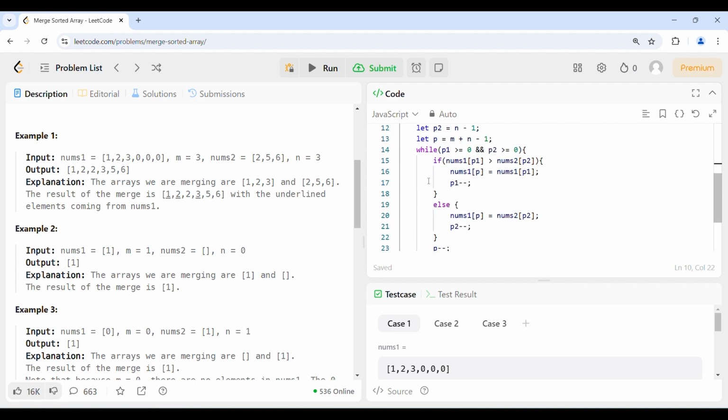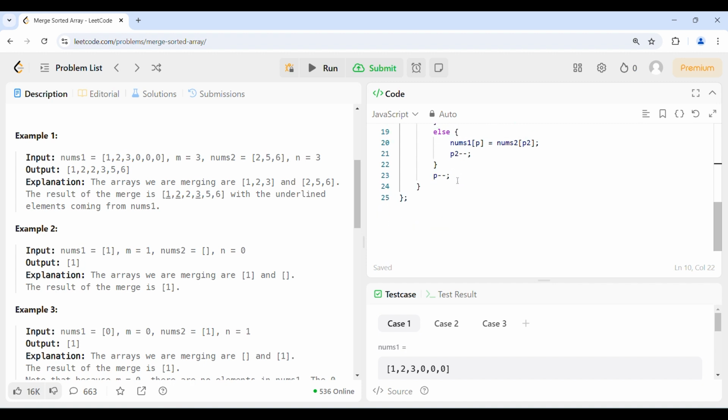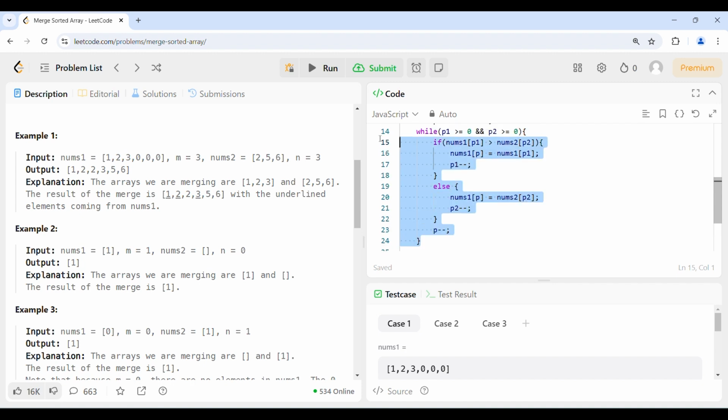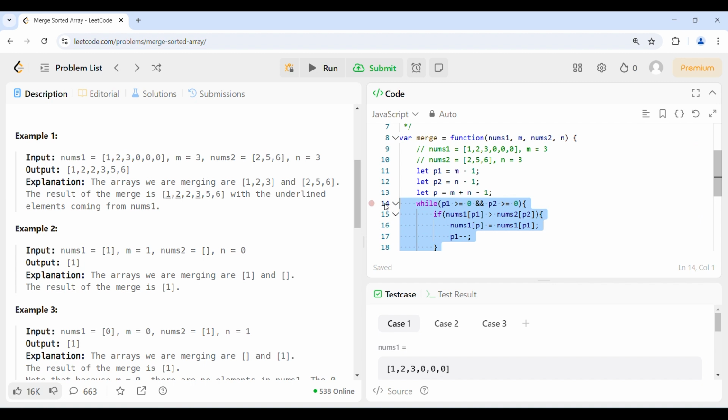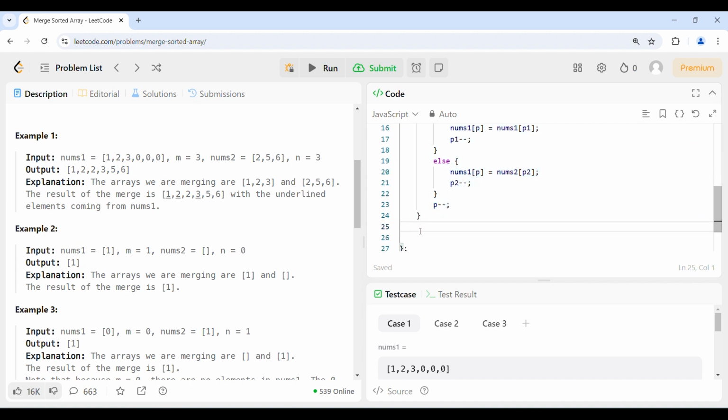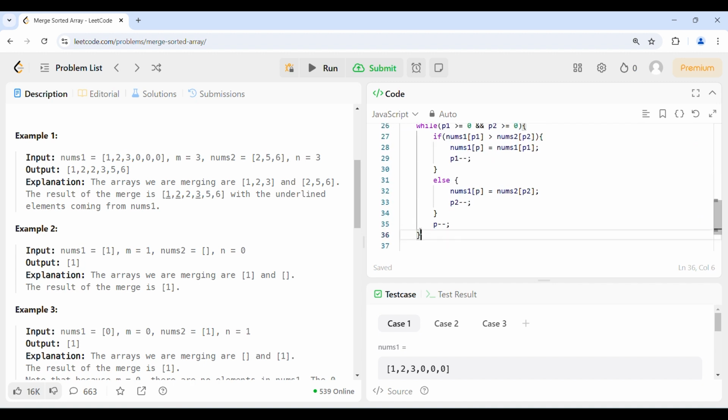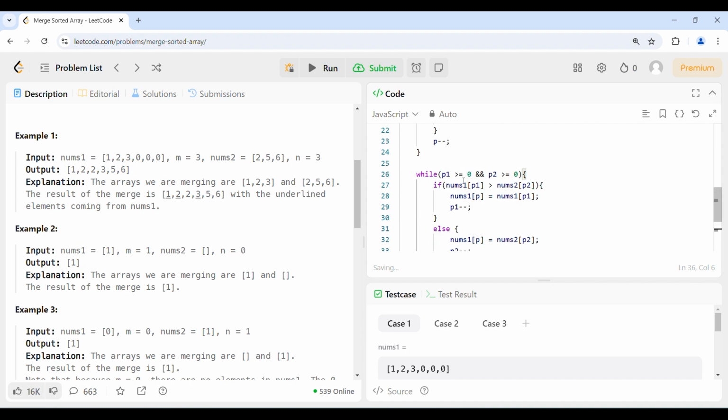In this case we won't get into this loop, because p1 should be greater than or equal to 0. So we should take only half of these conditions and actions.